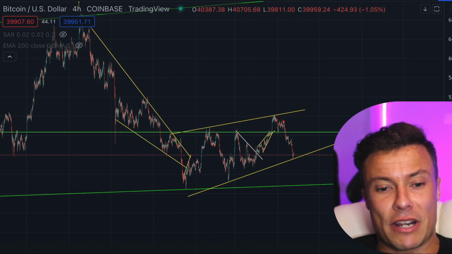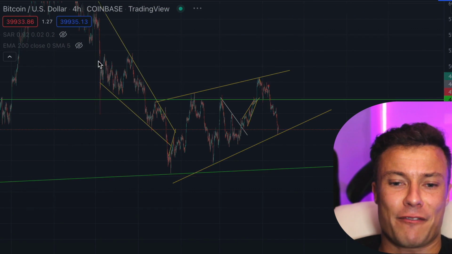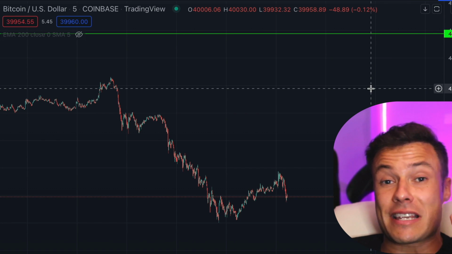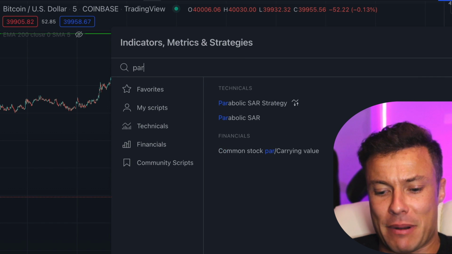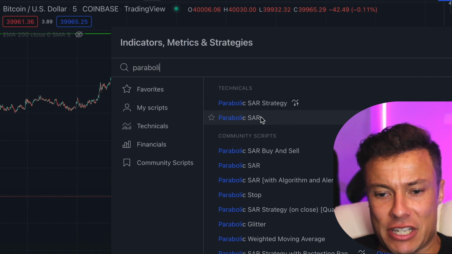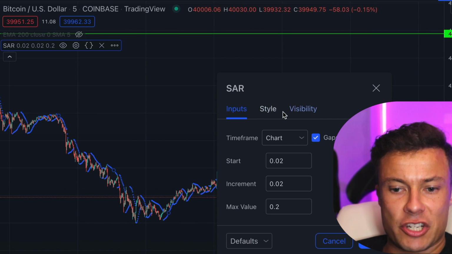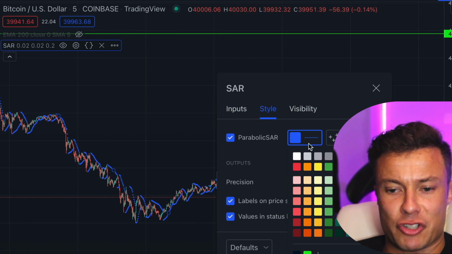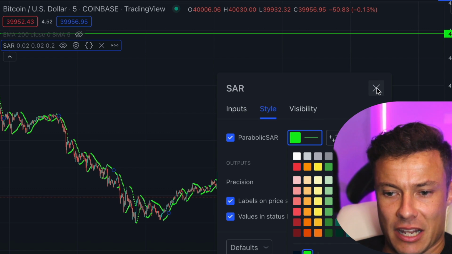So first of all, we're going to look into this Bitcoin chart, and what I'm going to be using today, guys, is a 5-minute chart. Now, guys, this uses 3 indicators, which are going to be very quick and easy to set up. First one we need, guys, is parabolic SAR, which is this one here, and we don't even need to make any changes really. All we need to do is go over to style and then perhaps change it to a color or whatever that you like working with. For me, I'm going to use this lime green color one here.